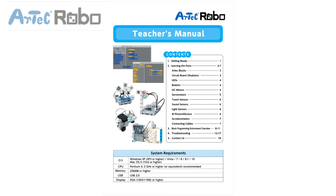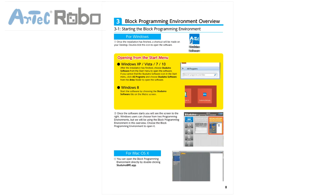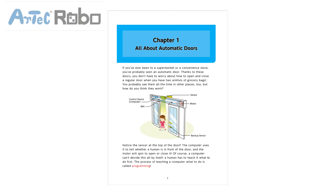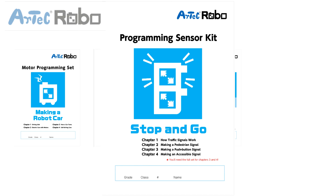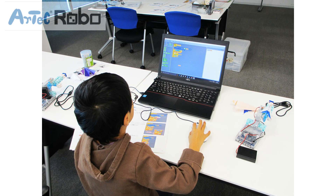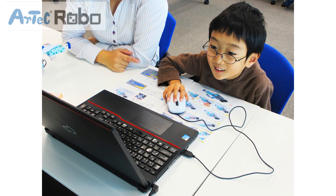The teacher's manual is a detailed document with information on each Artec Robo part, an overview of our programming environments, and a troubleshooting section. The step-by-step textbooks cover both theory and application in great detail. The current curriculum consists of a total of 16 lessons divided into four textbooks, each containing four lessons. If you are looking for the next-generation solution in programming and learning education, look no further — Artec Robo education set is the answer.